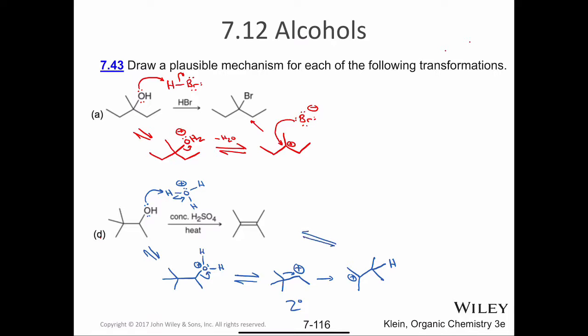And so the last step is going to be the proton transfer from the water that was formed in this step. So I'm going to draw a water molecule, and that is going to take that proton and produce the double bond. So there we go, and then I get my hydronium back, and this of course gives me my final product, so I could extend my arrow like that. So I hope you find this video helpful about question 7.43, letters A and D.